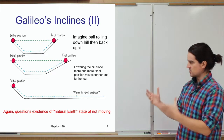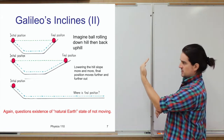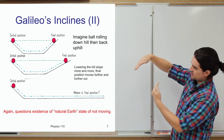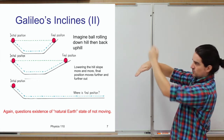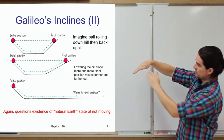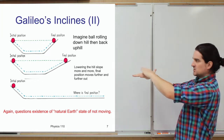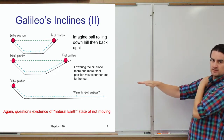And again, Galileo could imagine this and hypothesize that, well, the ideal situation is that if I imagine I keep decreasing that uphill slope, right? So keep bringing down this incline side, and eventually, every time you decrease that slope, it's got to go further and further away in order to reach that initial height again, right? Because it wants to come down, then come back up to the same height that it started. So if you're taking that slope down further and further, it's got to go further and further out until it reaches that same height. And the extreme of that is that if I have a flat surface, no incline, it's never going to reach that initial height that it started at, because it never comes back up. So again, it should continue on forever.